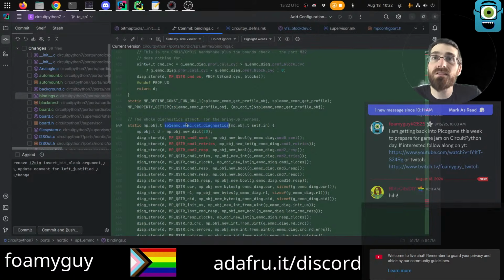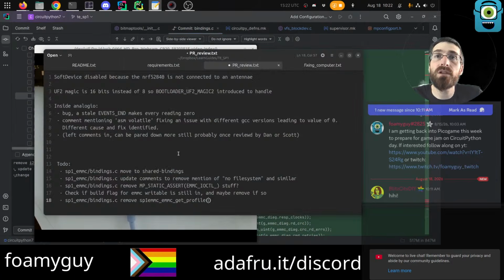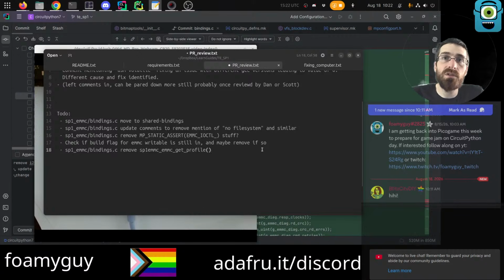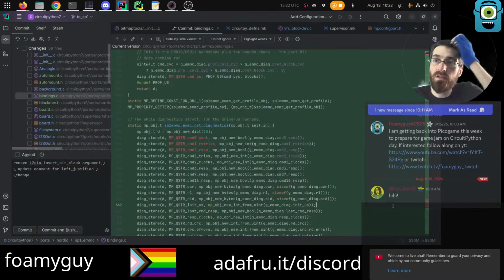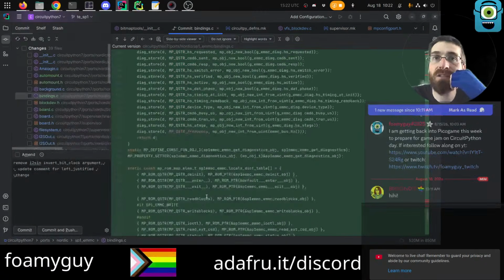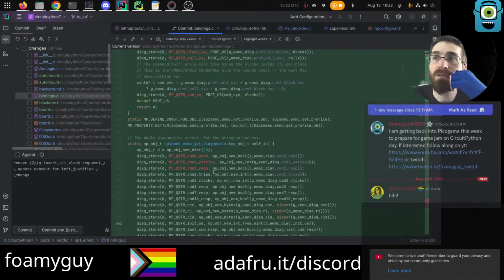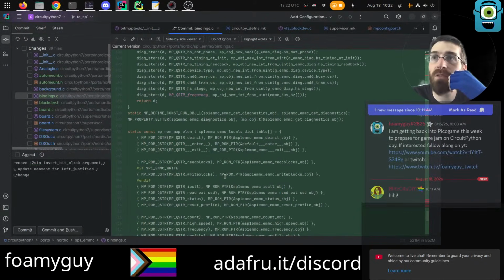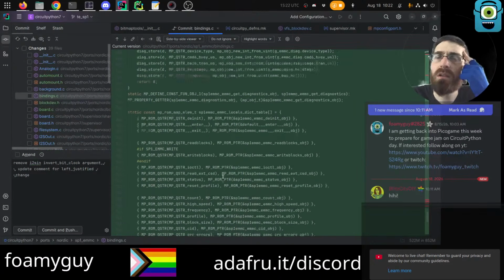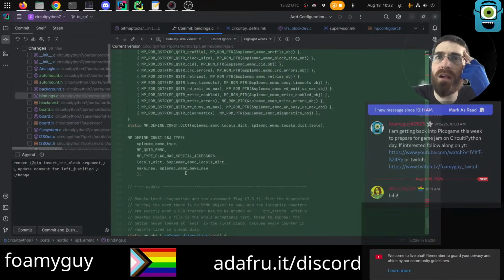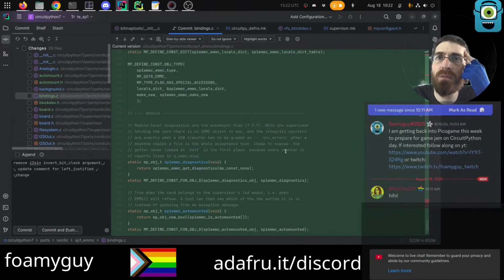Maybe diagnostics also. I think that's another one where we can probably drop that, because this was really mostly needed while I was developing and then while I was testing those different things, which is kind of a relief. This file got a bit bigger than I was thinking it would be. And those are kind of two of the largest chunks that could potentially get cut out, so that's actually nice.